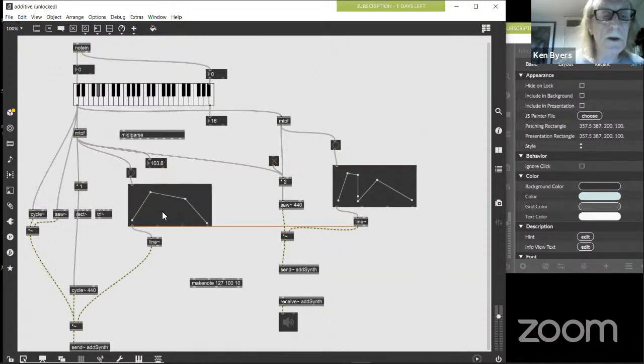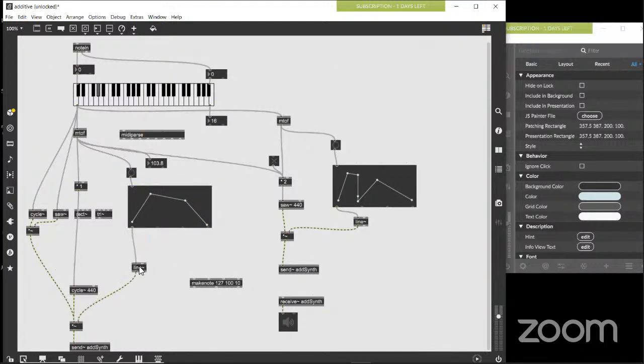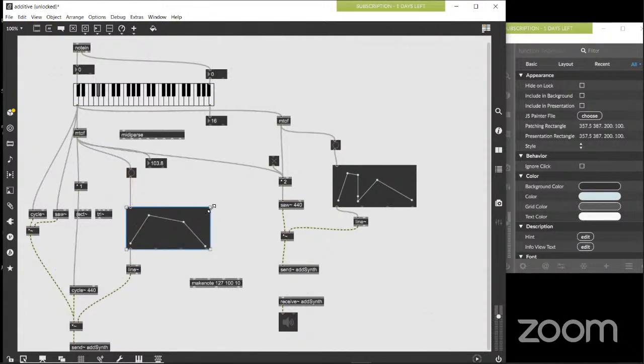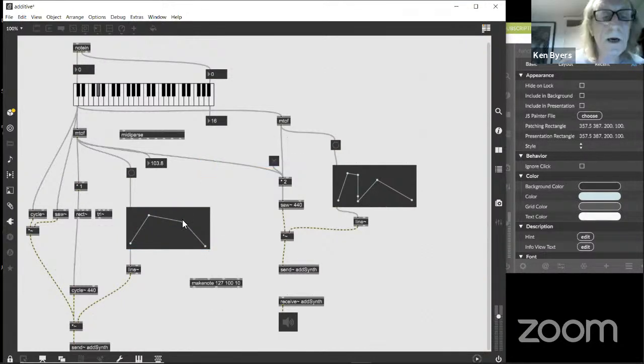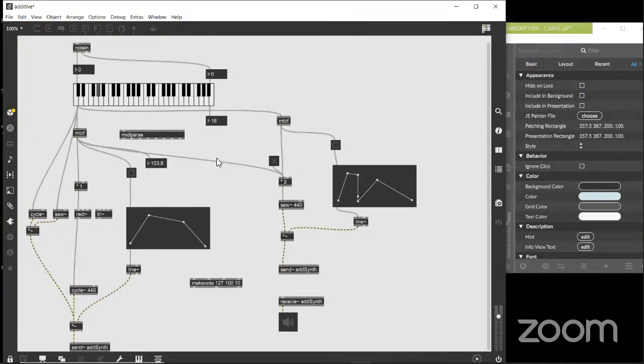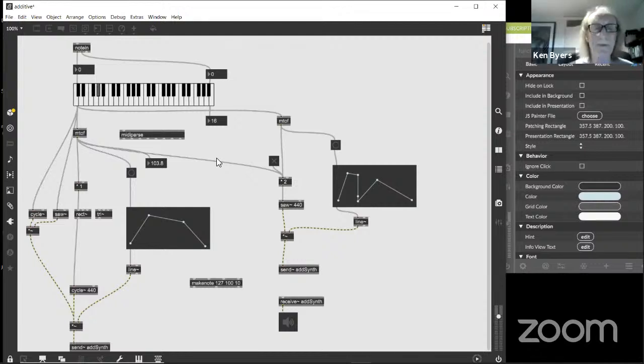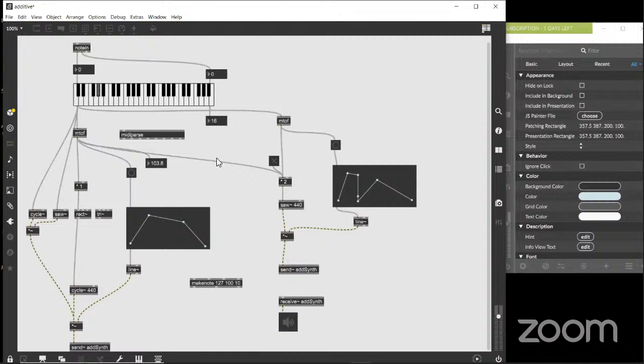And then when this is open, you can left or right click again and hold to get these four for the ADSR. It's funny, for me I have to have it locked to be able to change the ADSR, because if I have it unlocked, then it just moves around the object on the screen. So it may be a Mac thing. You've got to lock it to move these around.